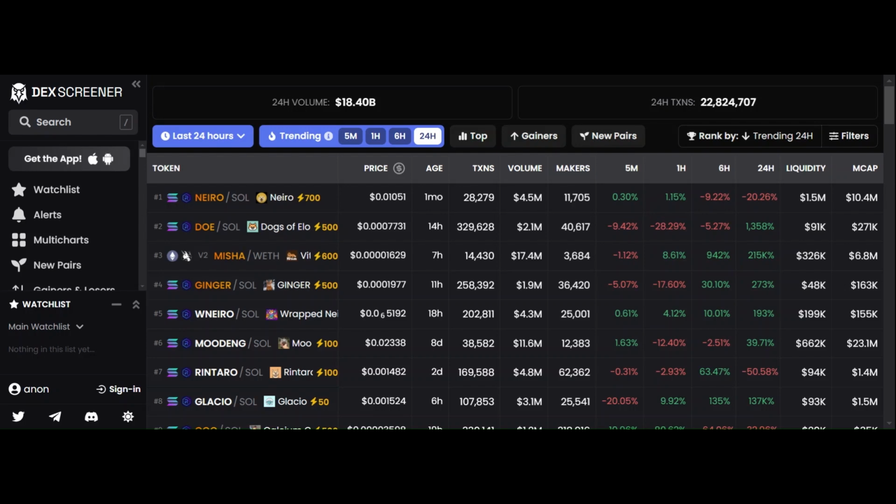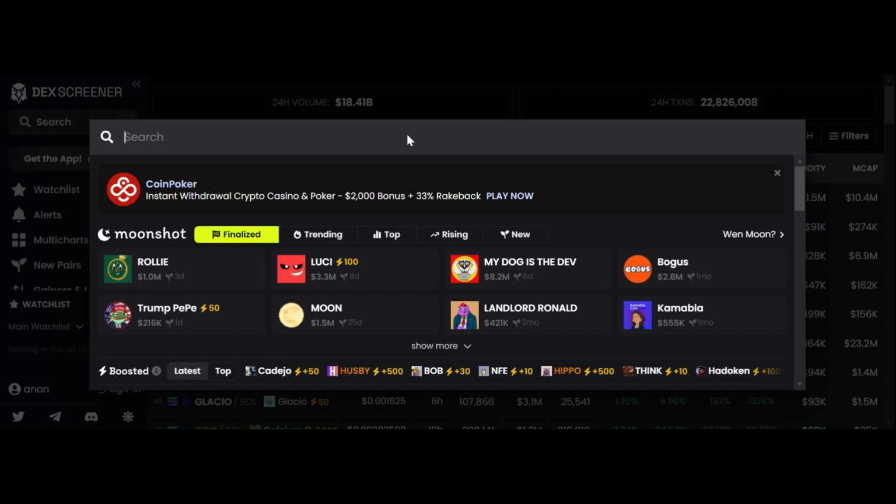So the alternatives to DEX Screener are Coin Market Cap, Coin Gecko. There are a whole lot of others, but those two are the most popular as far as I'm concerned, or as far as anybody in the crypto market is concerned. So let's say I wanted to look for a particular cryptocurrency. I would go to search here. So let's say I wanted to do Bitcoin. Oh no, Bitcoin is really, really big, really popular. Let's go with something like Lido.